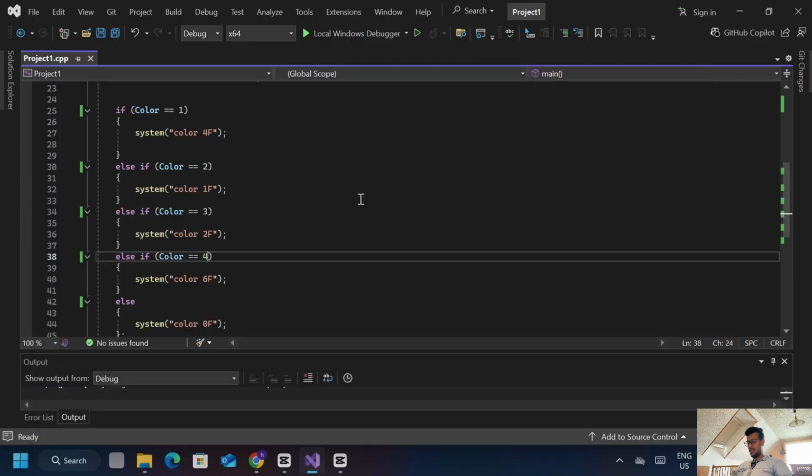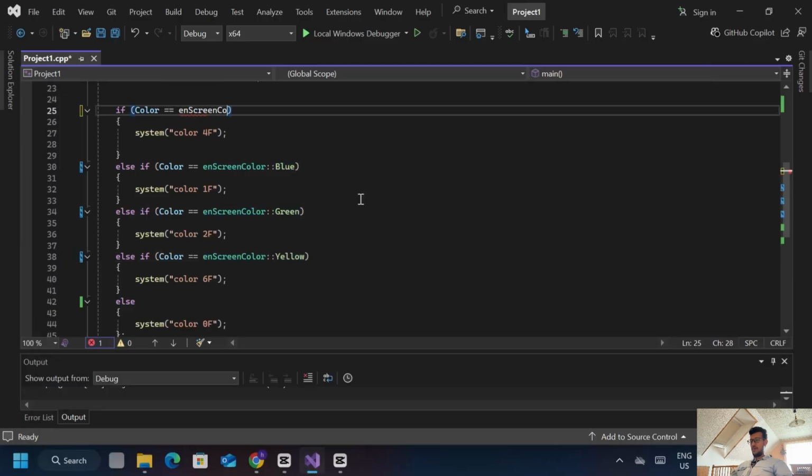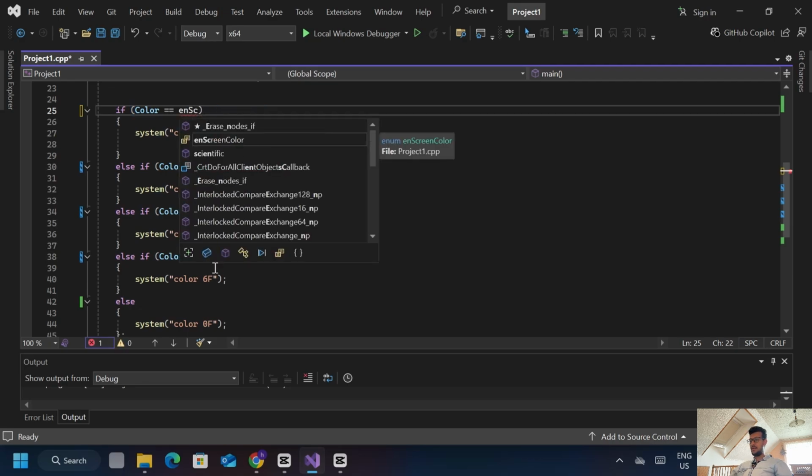But the enum lets us remember our code with descriptive names, as you see right now. We use it like this: color equal, and after that we use enScreen. Directly the compiler gives me the enum name. As you see here, the en prefix helped me find my enum name so fast.